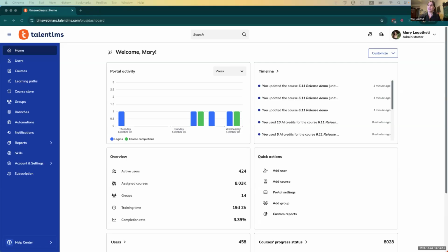So, Learning Paths. Think of them as a playlist of courses that guide your learners through a specific skill or goal. For example, if you are onboarding a new sales representative, you might want them to complete first some product training, then teach them some sales techniques, then teach them all about your CRM tool. Now, all of these courses could be bundled together so you can create a smooth journey. You can use sections and also lead to one single certificate at the end of the journey.